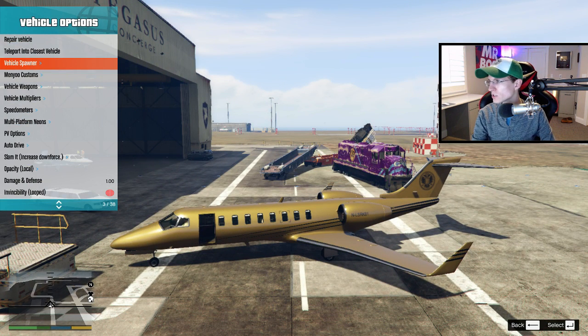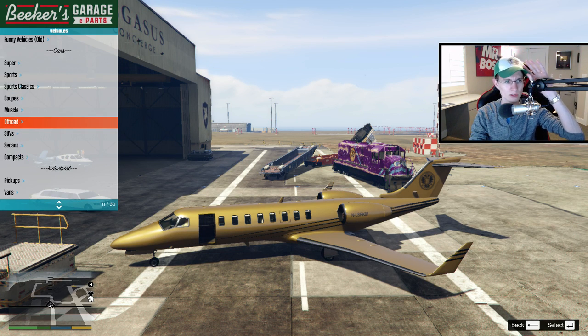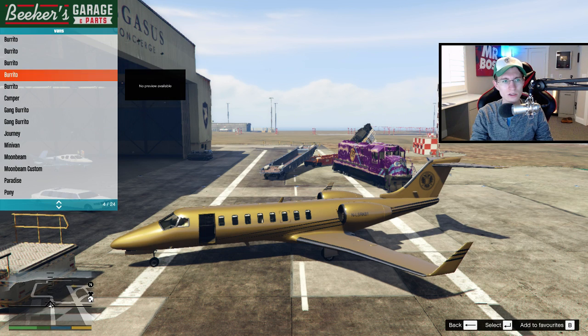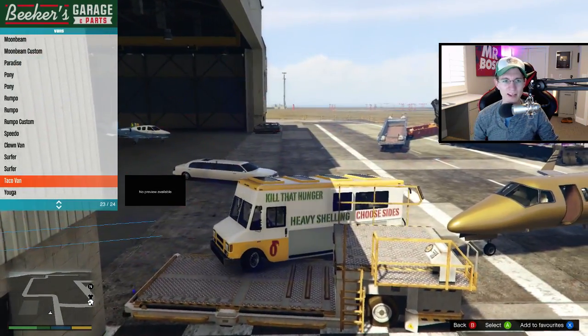Alright, what do we want to do next? You guys are saying submarine, tug. We've done the tug, guys. We did the Savage already. Party bus. We did the party bus already. I'm trying to think of some other ones we could do. Pickups. No, none of those. Vans. Taco van. Oh, God.